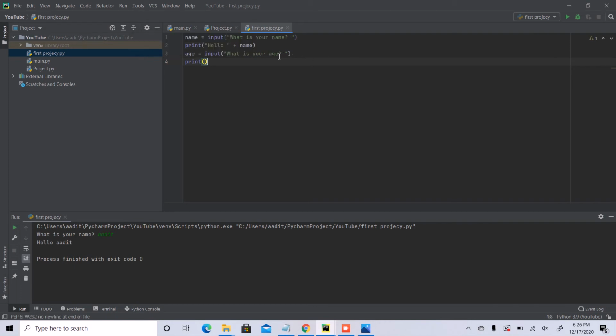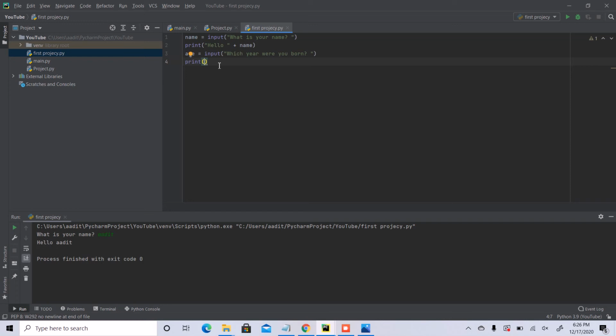Let's ask the user which year were you born. So which year? Alright, and then you print. So now we want to tell the user's age.